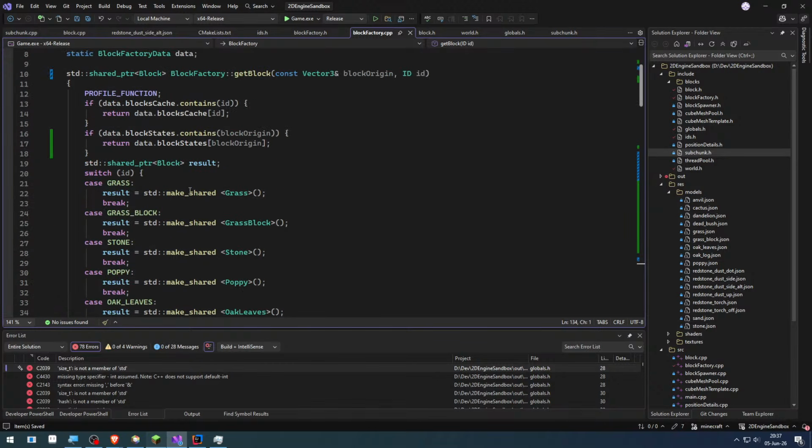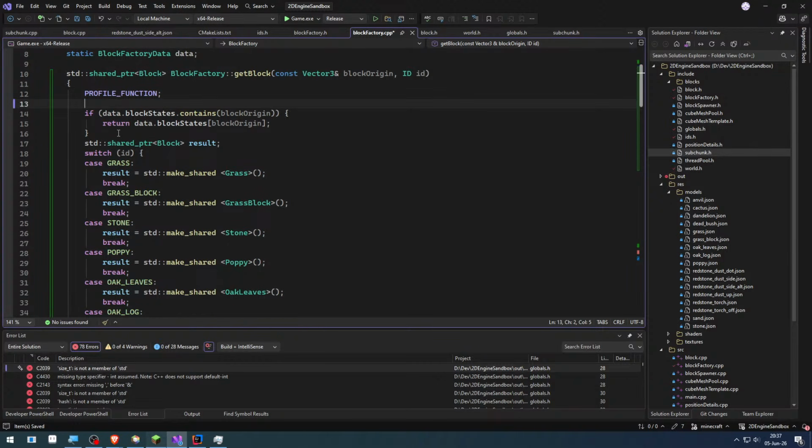And here we'll reuse it. Let me think about it. So here we don't need this. We'll first try to see if it has a block state. If it doesn't have a block state, we can, let me see.